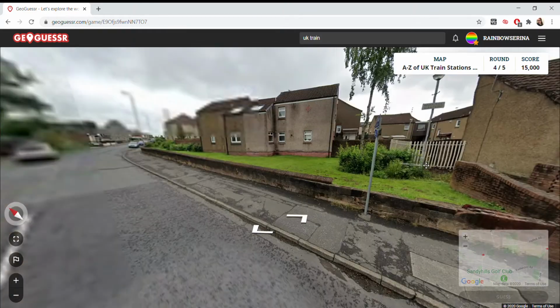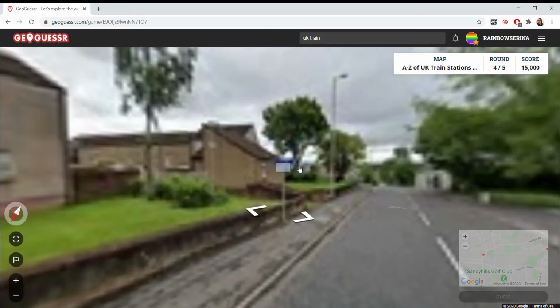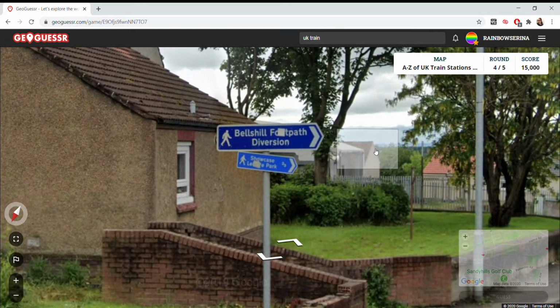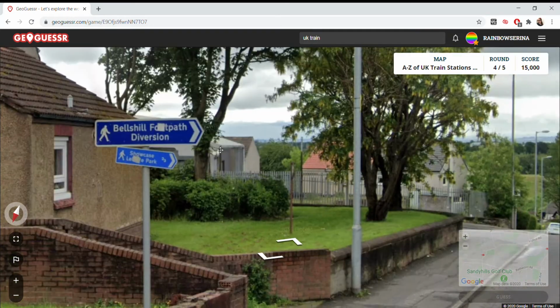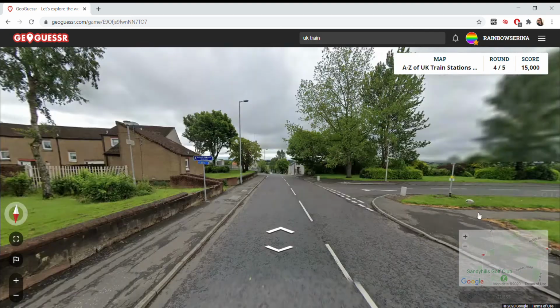what's that? That's not a road sign, is it? Is that like a local cycle routes or something? What have we got? No, Bells Hill Footpath Diversion and Showcase Leisure Park are both to my west. Okay.